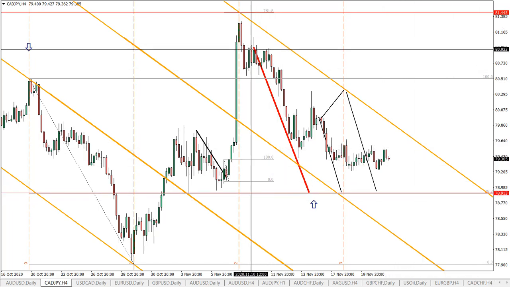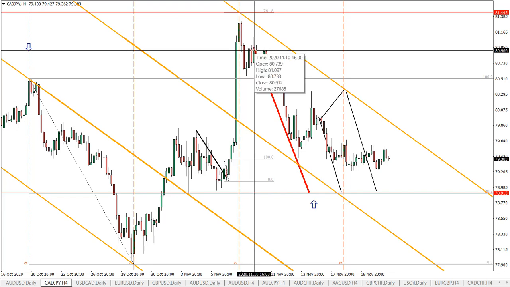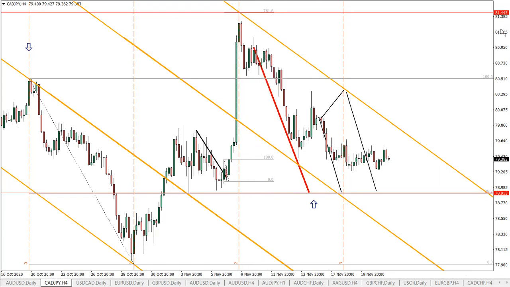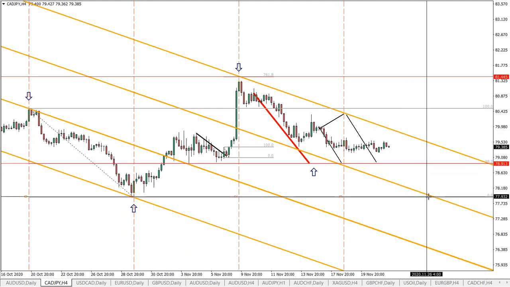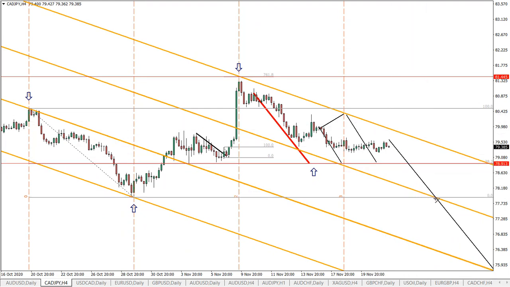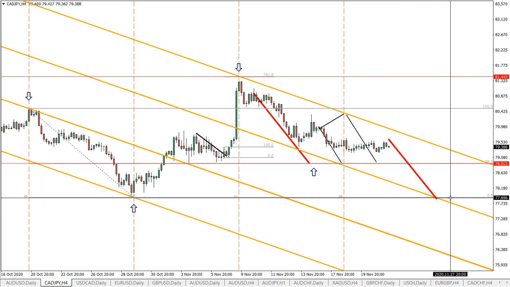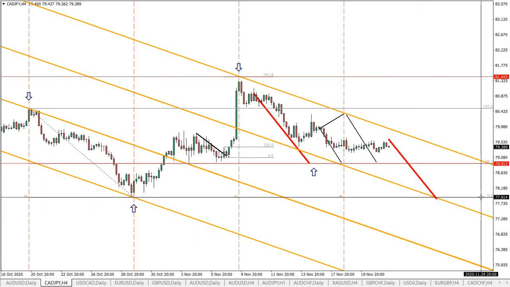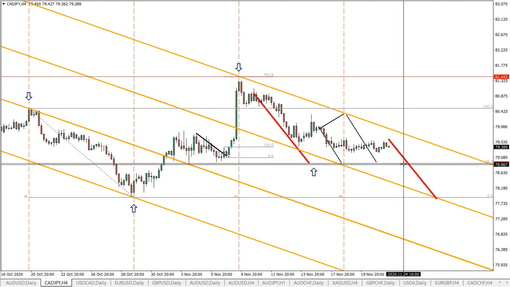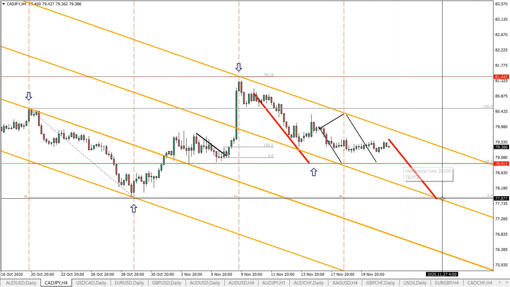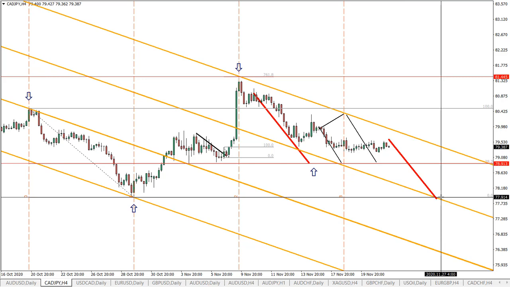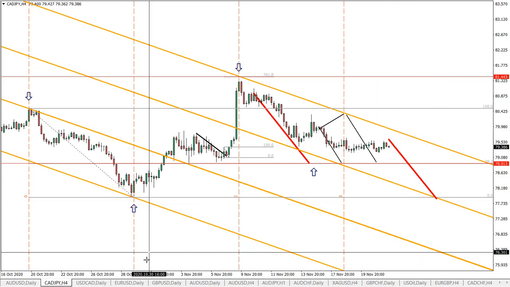So overall, we initially published the analysis when the price was at this high. So now we might be seeing the next support to be tested. So maybe price will do something like that towards this previously formed support at 77.91. So these are the 2 levels of support to watch, 78.90 and 77.91. Also a downtrend continuation is expected.